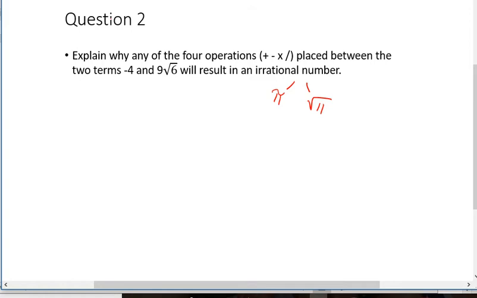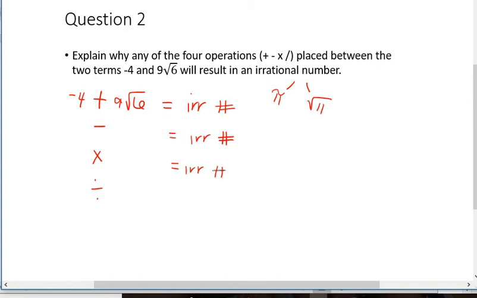Okay, so those are the main two irrational numbers that we have in terms of our definition. So what I want you to do here for number 2, a way to get your full points in terms of the rubric, is show me why all of these are still going to give you irrational answers, okay? So we have 4 operations: addition, subtraction, multiplication, and division. Show me how using these two values will give you an irrational number every time. And then you can write a sentence or two explaining what you did.